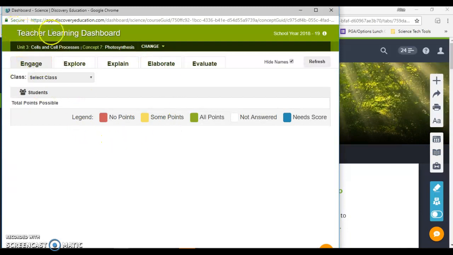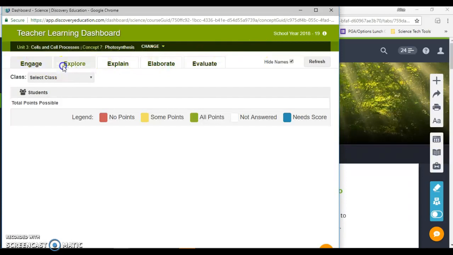When you open it, mine says teachers, yours will say student, and it'll have your name, and it'll have boxes for each of the questions you can answer. And you just want to make sure there's either a score or the words needs grading. If it's blank, it means nothing was submitted. Needs grading means it's written and I need to actually open it and grade your writing. And if there's a score, it was a multiple choice question that was auto-graded.